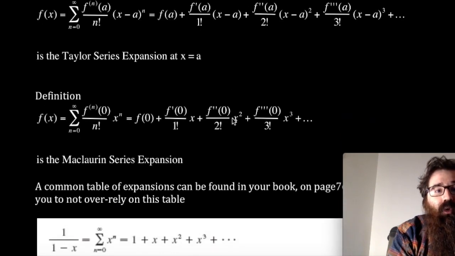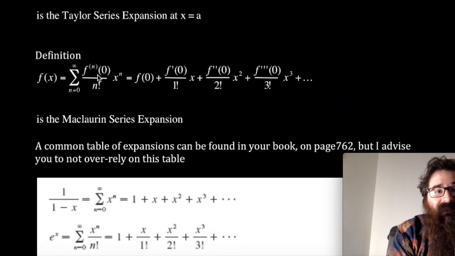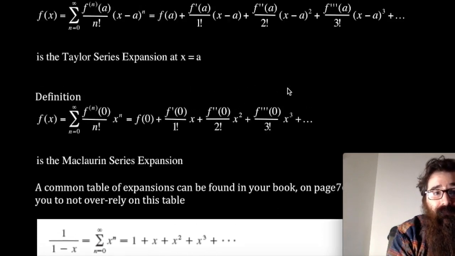Now if I want to talk about a Maclaurin series, that means I'm centering it at 0, so we can write this as an infinite degree polynomial but centered at 0. We have the sum from n equals 0 to infinity of f's nth order derivative at 0 divided by n factorial times x to the n. And I could write this out longhand. We have f at 0 plus f prime at 0 over 1 factorial times x, plus f double prime at 0 divided by 2 factorial times x squared, plus f's third order derivative evaluated at 0 divided by 3 factorial times x cubed, plus so on and so forth.